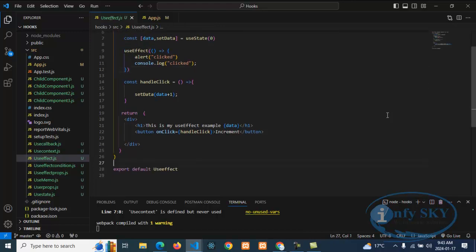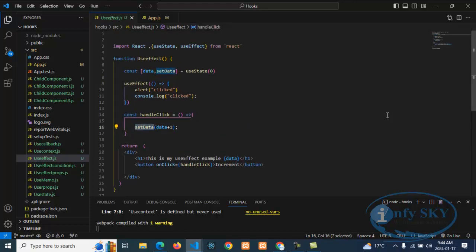Then next, in the return, I have taken one component, a button. Here I am incrementing. I have taken one event, the onClick event, and for that event I have taken one function, handleClick. Here setData(data + 1) means I am updating the data value, so it will increment by 1 whenever I click. Data is initially 0, so 0 plus 1 is 1, 1 plus 1 is 2.